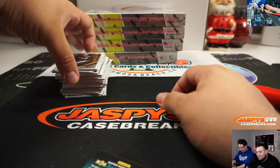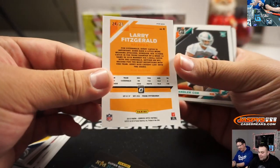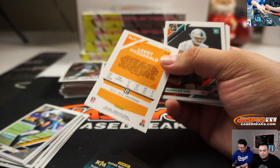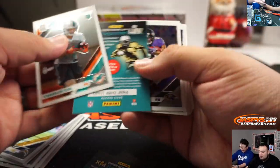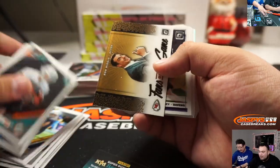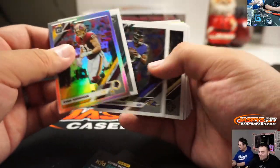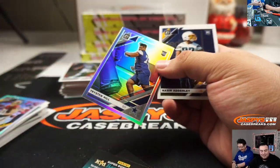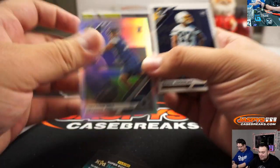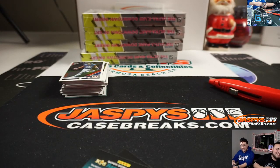Did Jameis get like a 2,000-yard receiver with Evans and then OJ? Nice, out of 25. Most exciting quarterback in the league, for sure. Cause you're just like — he's guaranteed to throw 3 interceptions, 3 touchdowns, 500 yards a game. And you're like, 'Alright, is this gonna be a pick-6 or is this gonna be an amazing touchdown?' You never know.